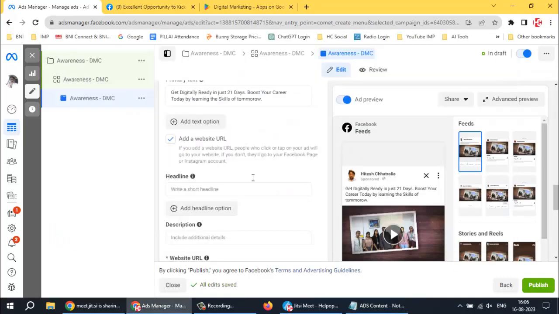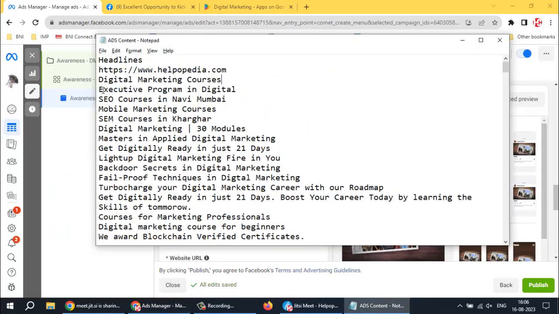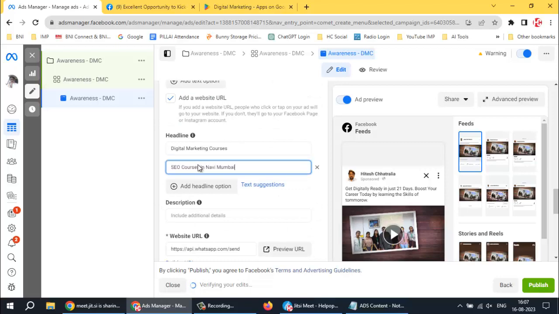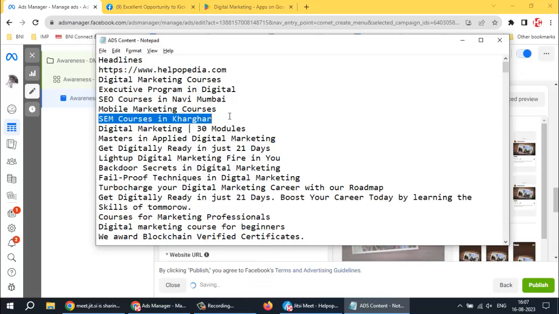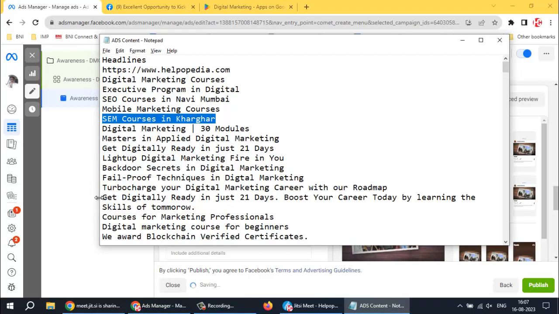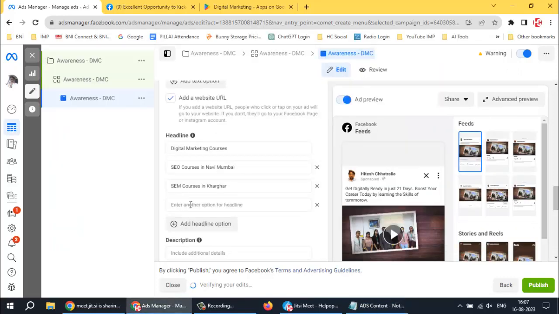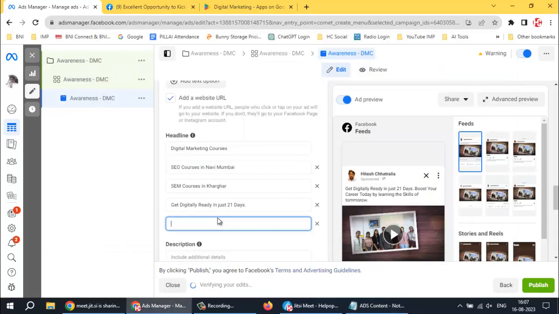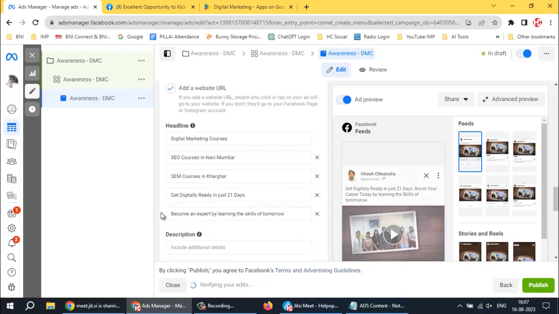So let's start. So first headline, then second headline, and then the third headline, then okay, so this is done, and then description you can add.